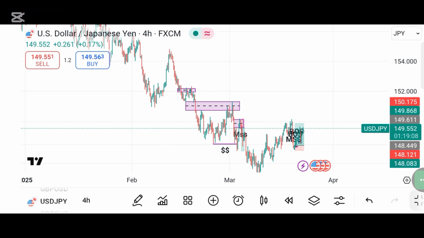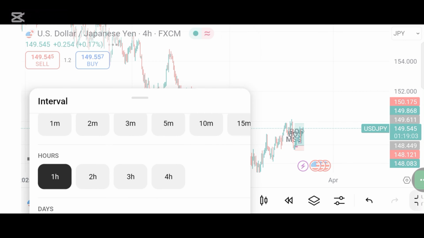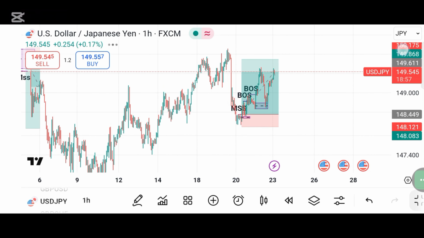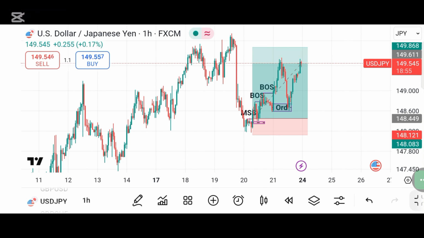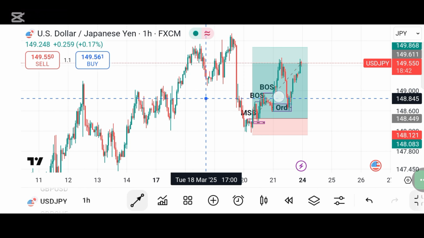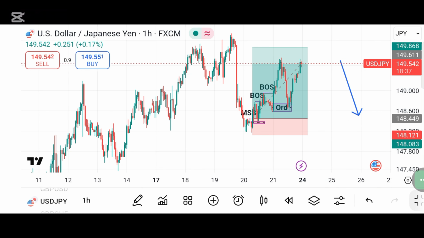So if you go back to your 1 hour, okay, I will actually not do this analysis here because it might not really be visible. I don't know if it will be visible here, but let's just continue here. Remember that the overall trend is bearish, because you saw it here on the 4 hour when I showed you that the overall trend is bearish. So let's just have in mind that the overall trend is bearish.